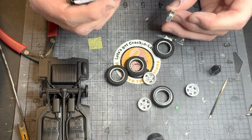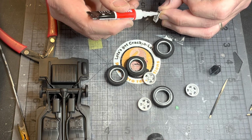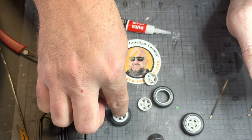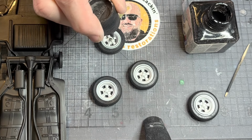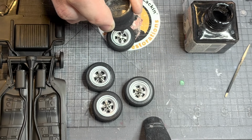Super glue here because the wheels were a little bit loose in the tires and they're a little bit wide too, so might have just been my kit. But the white wall tires, Smico, they look great with the Kragars, I really like them. I also sprayed some dull coat on them so they weren't quite as shiny, and then a bit of black wash in the centers. I think they look great.